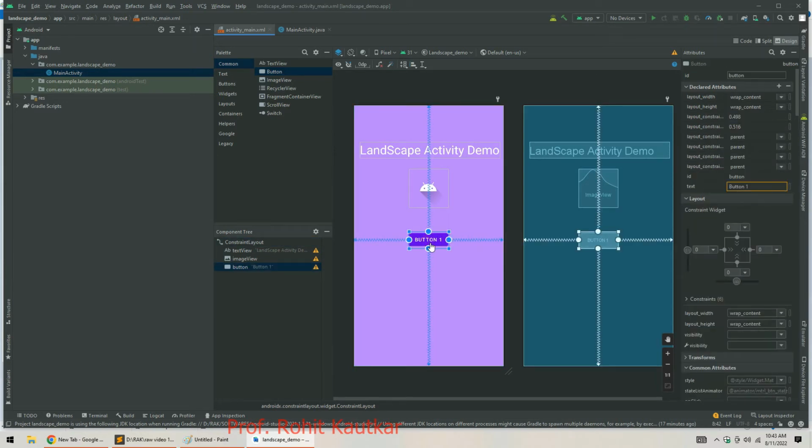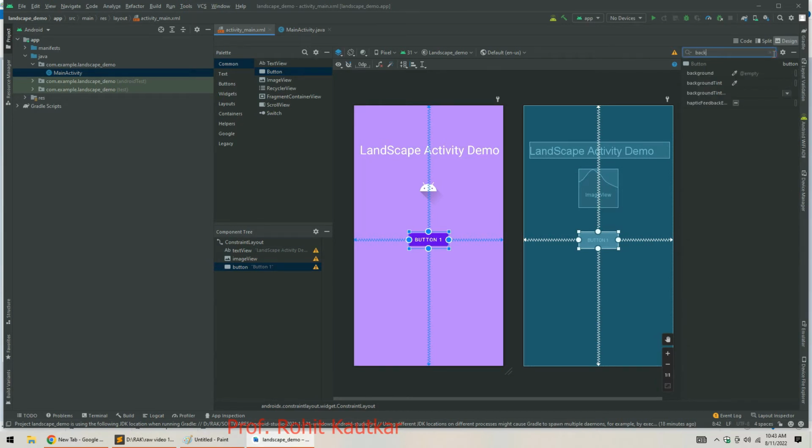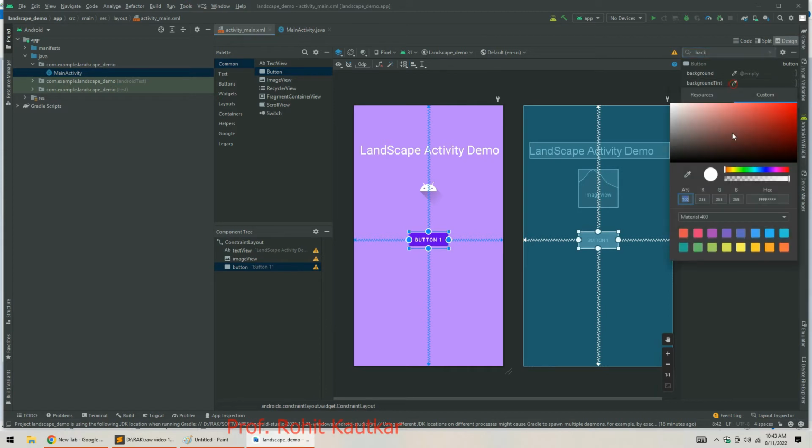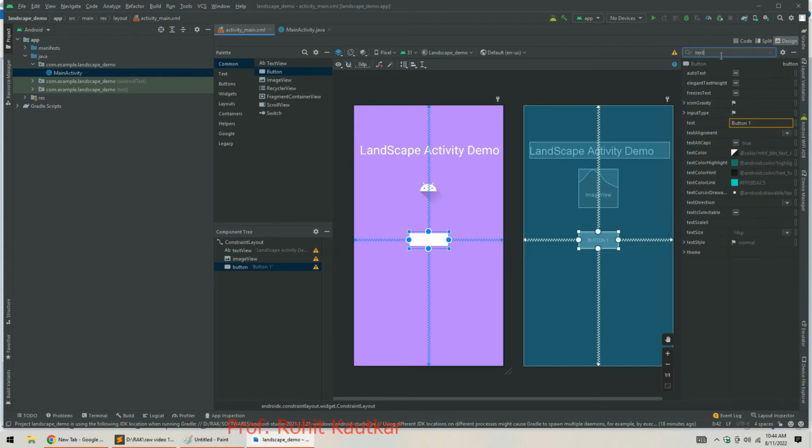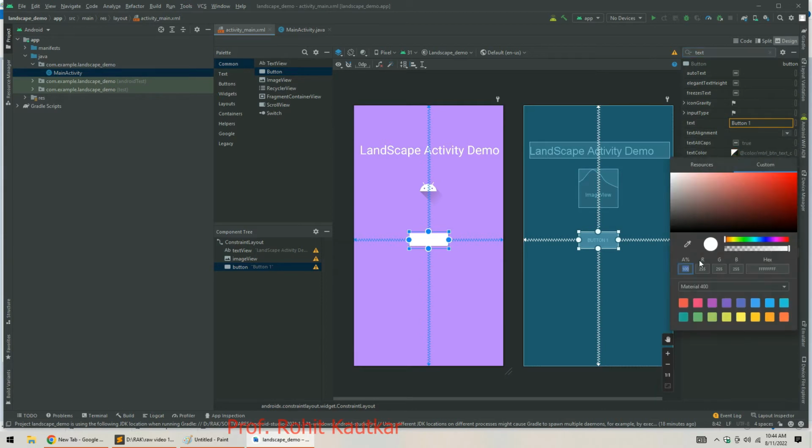So I will copy this. Before that, we will change its color, and for the text color we will select black.